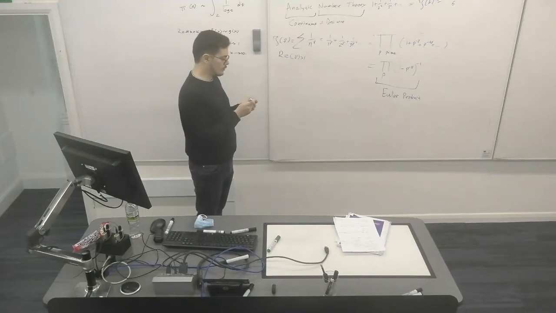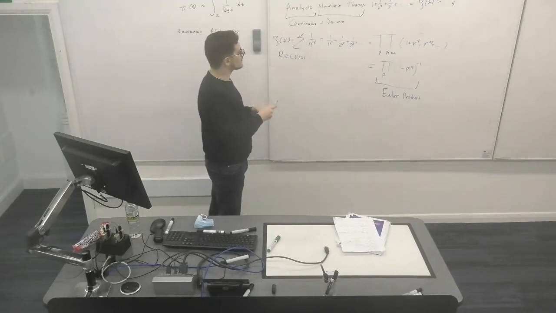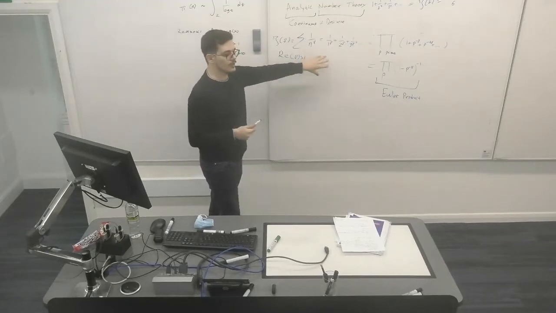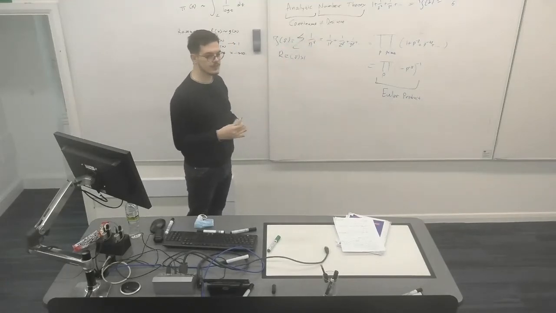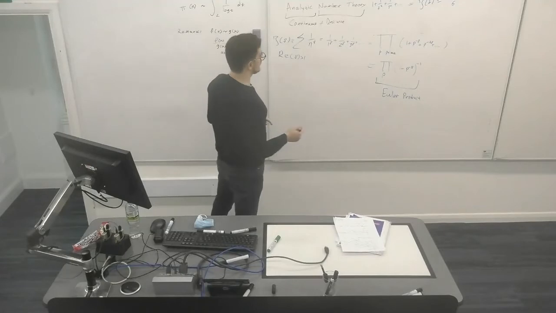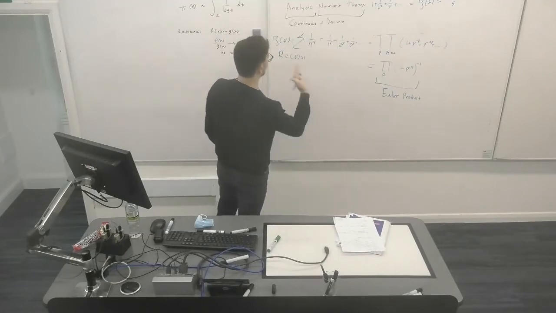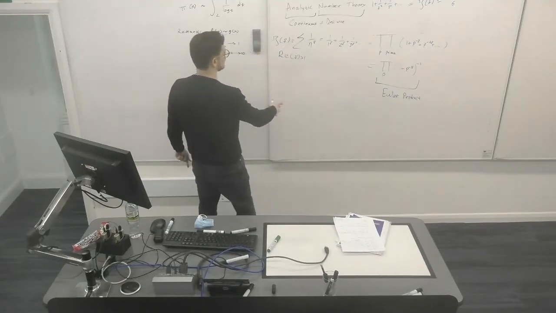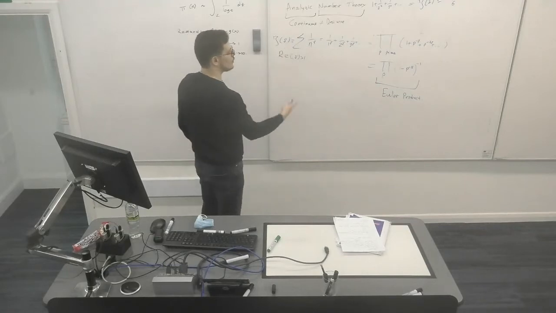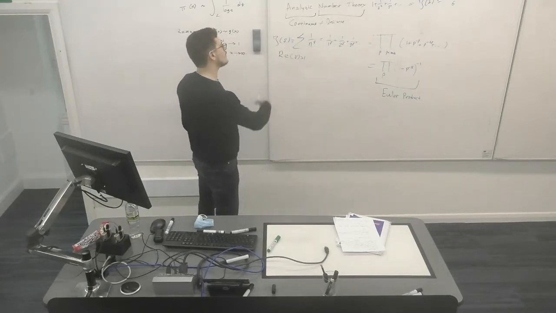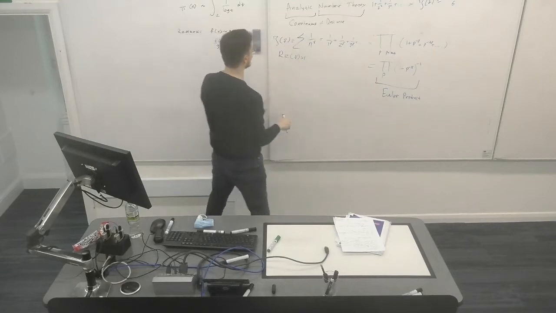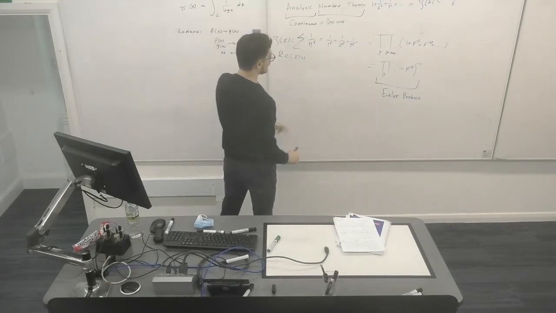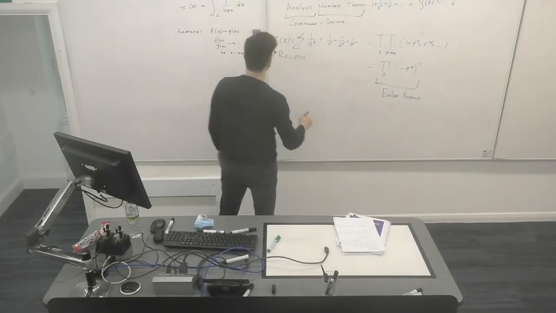So what we hope to do is that if we find some other properties of this function, then we can decode them back and get some properties in number theory. So what we did, we took the fundamental theorem of arithmetic and we encoded it in something analytic. And what we hope to do is to prove something about the zeta function and then go back to number theory. I guess you have a product there.